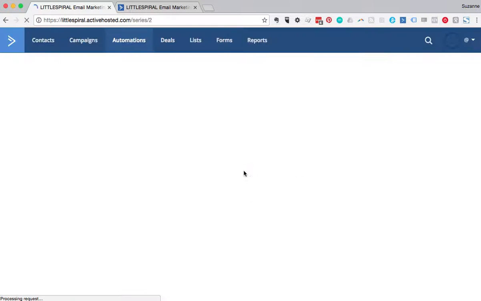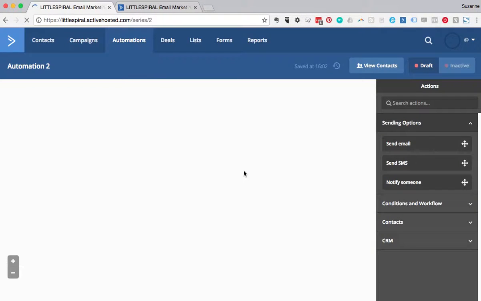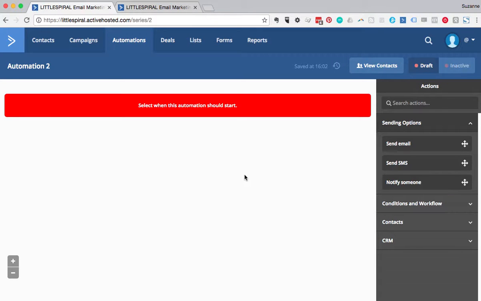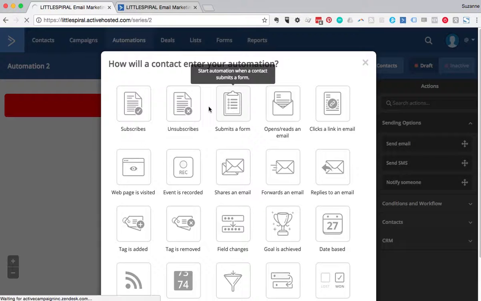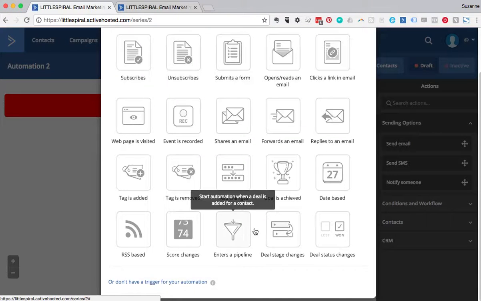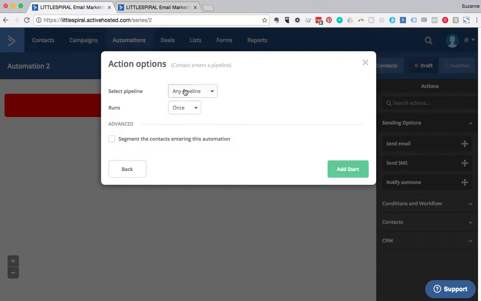And this is also really helpful if you have trouble remembering to follow up, which is something I've come across in my own work. So we would go here, we would go enters a pipeline, or a deal stage changes. But in this one, we're going to say anybody who enters our customer pipeline.